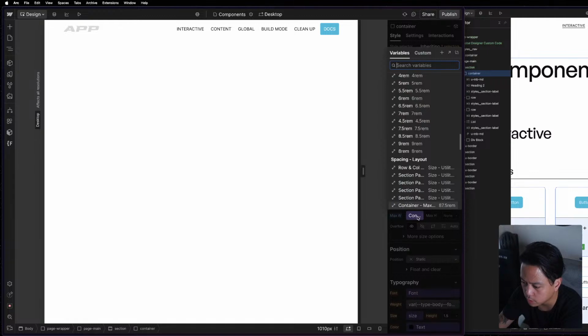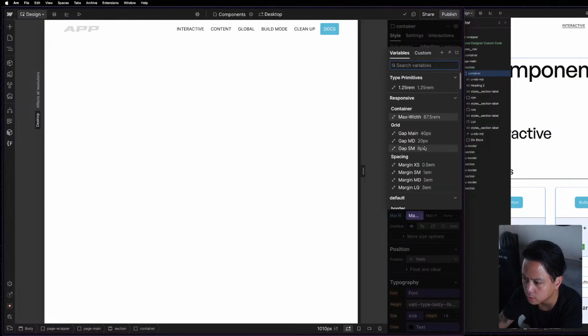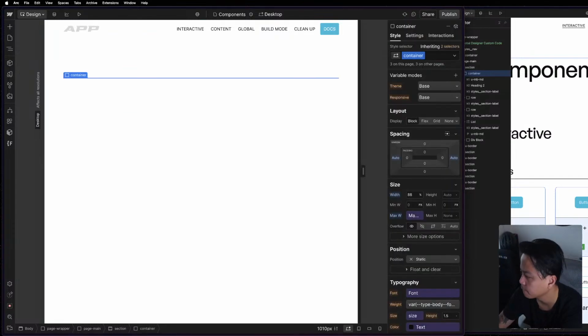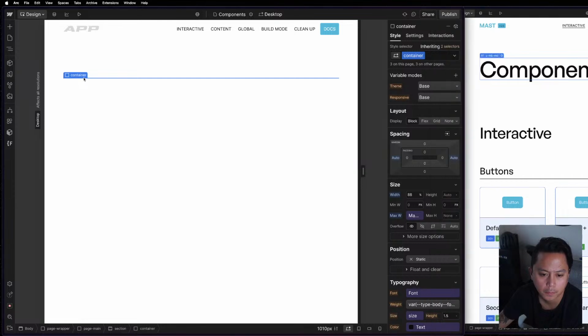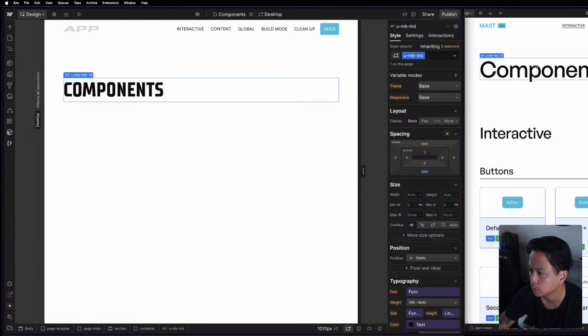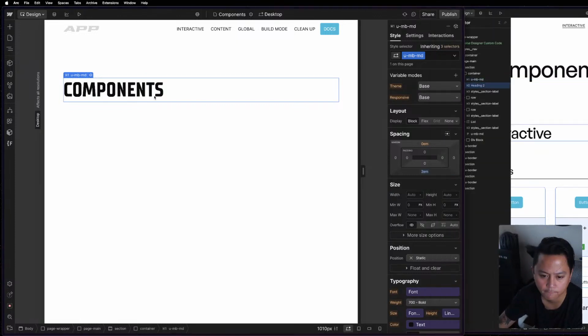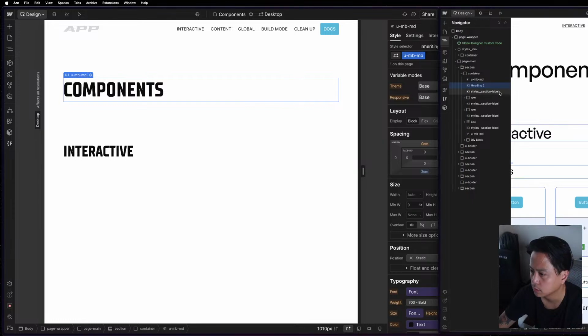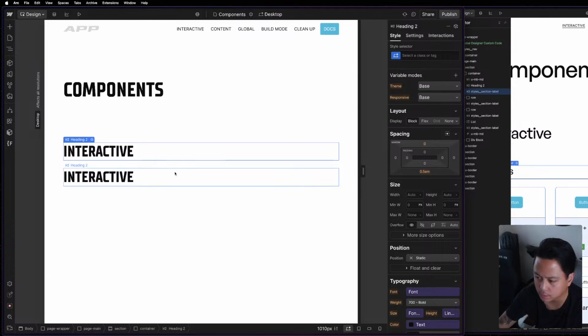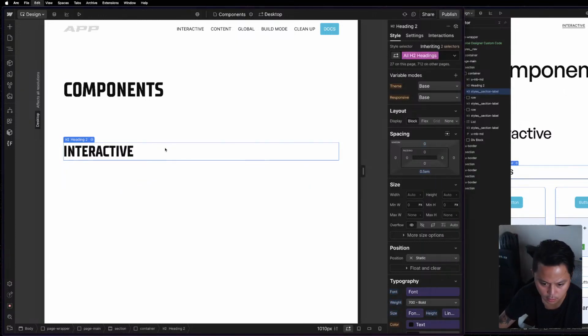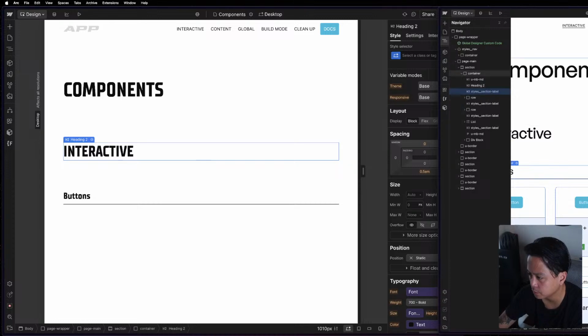Actually, the container I want to change to our new container, which is this one. Section label. This is why I love Mass. It's so clean. The DOM isn't filled with a bunch of crap.